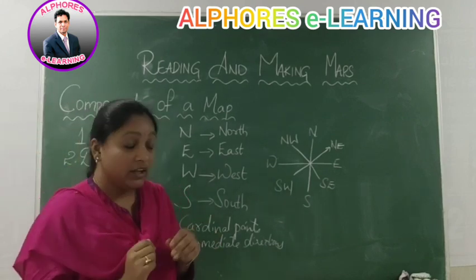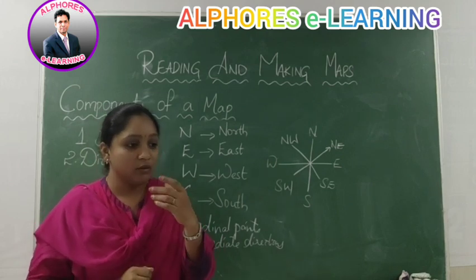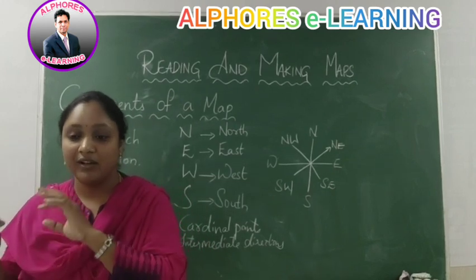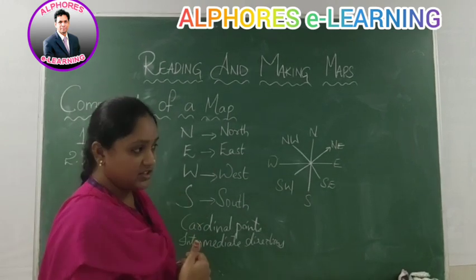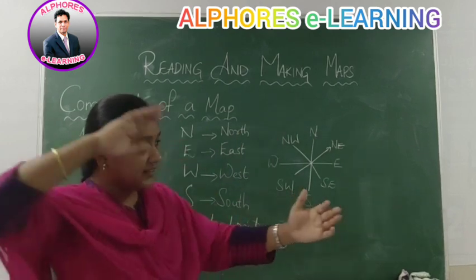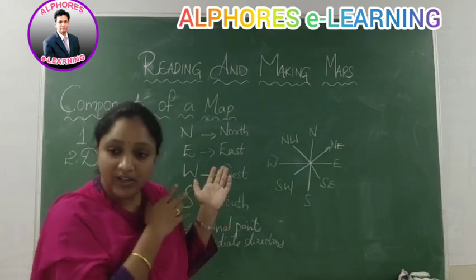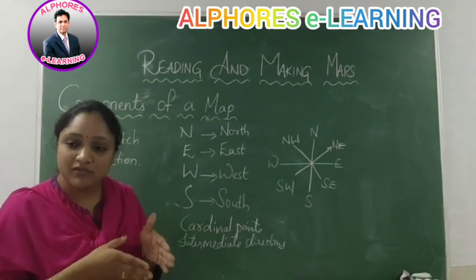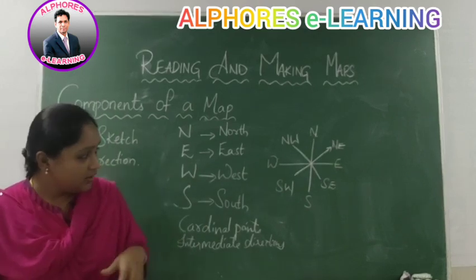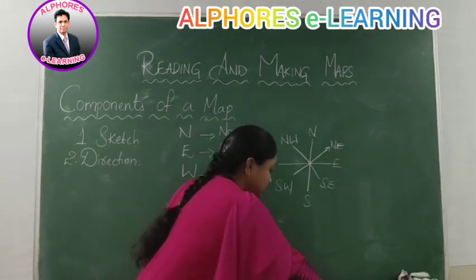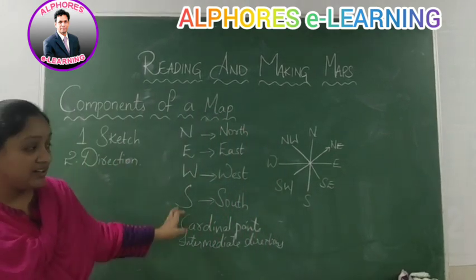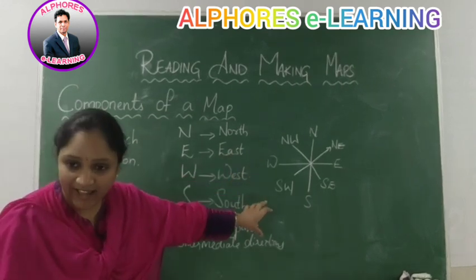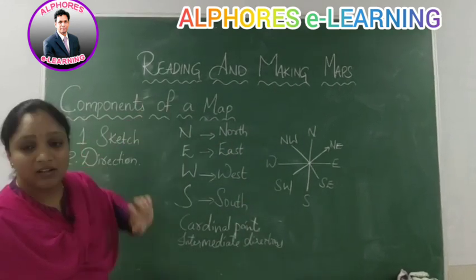In the same way, you just do this activity, children, everyone. Early morning, you start doing it. After facing this direction, again turn yourself to the other direction. Just assume that this is east and that is west. In the same way, you get the directions of each and every area by rotating, by changing your place from one side to the other. Right? Now, this is what the direction helps us to know and analyze the area, to locate places very easily. So this is one of the important languages that we can use to read or make a map.